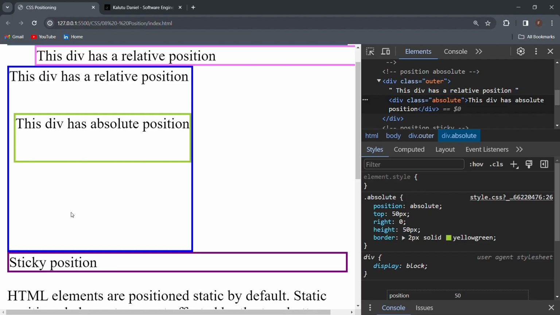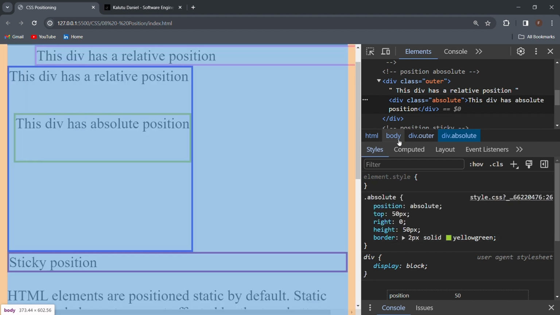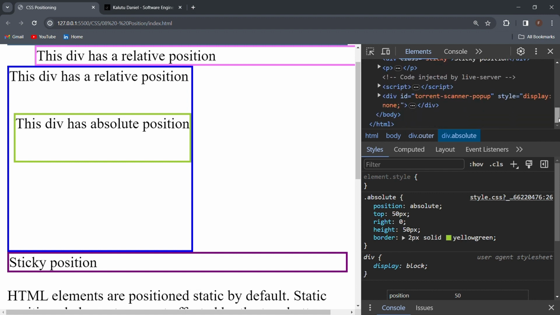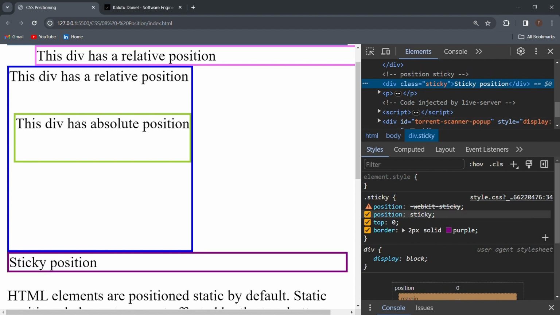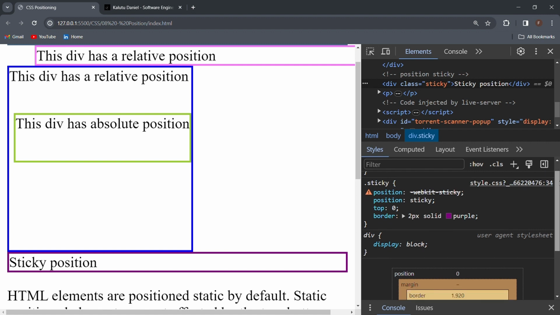So if you go to the browser, you can see that our element is here. We put it to have a top of 0. Where is our sticky? It's here. You can see mine has an exclamation mark because it did not apply to my browser, because my browser supports sticky. It's complaining, and you can see it says invalid property value. You're supposed to use this one if your browser does not support the sticky one, but mine supports, so this one is like an error to my browser. So I put a top value of 0 alone.